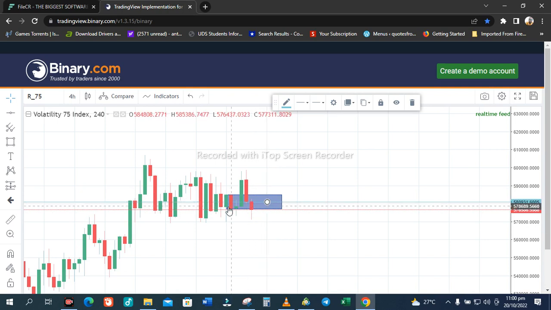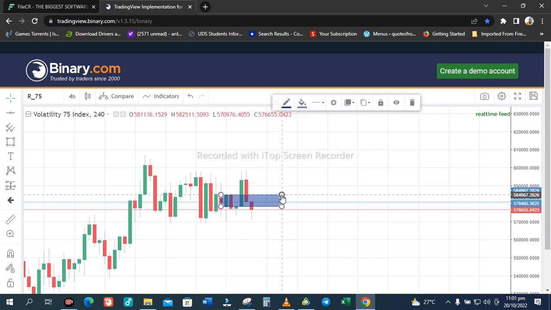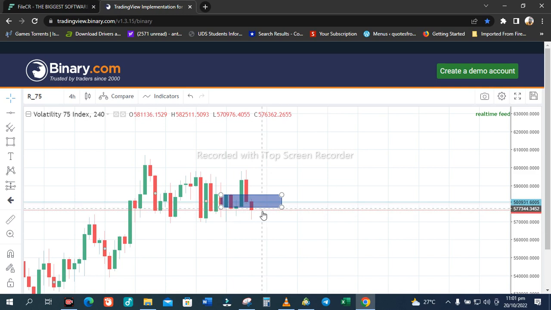I'm actually expecting that price shouldn't close below this zone. All right, price shouldn't close below the H4 candle now. Shouldn't close below this zone. If it closes below this zone, it shows me that I'm going in for a sell to take down all these lows here. All right, all this low. Let me highlight the area.